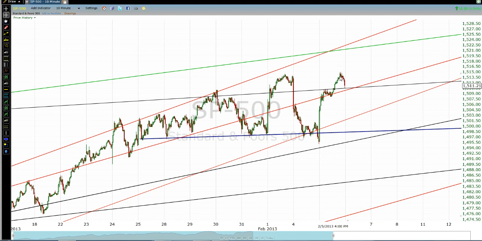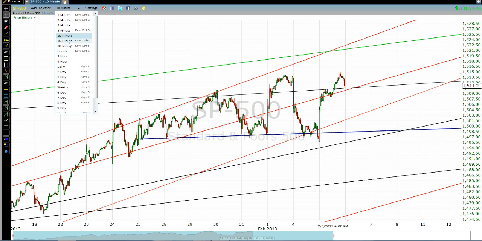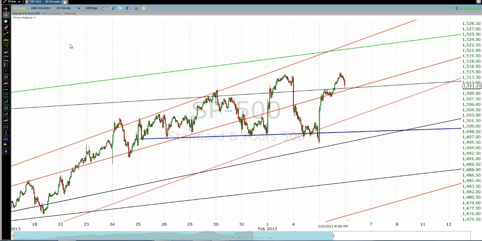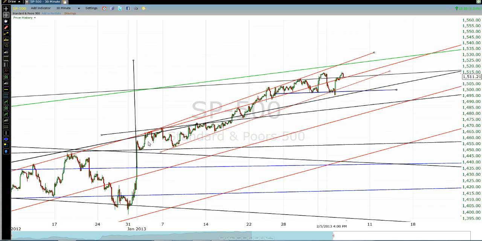So guys, where do we go from this point on? Well, I'll be straightforward with you. If we have a look on a 30-minute chart, looking since the start of the year, we have been within this rising channel. So guys, I think that the S&P 500 potentially may want to just come up to tackle this green line. Now that would be getting close to our target of our large inverted head and shoulders pattern.